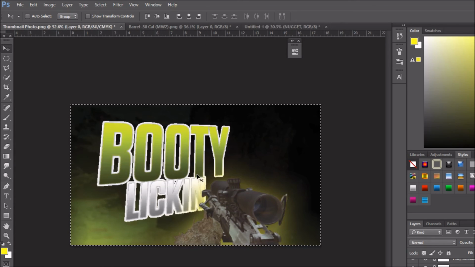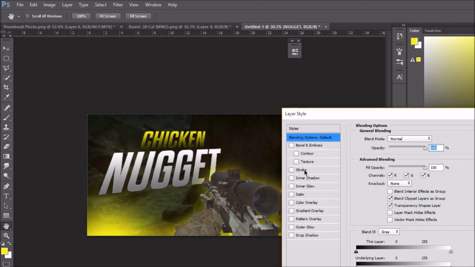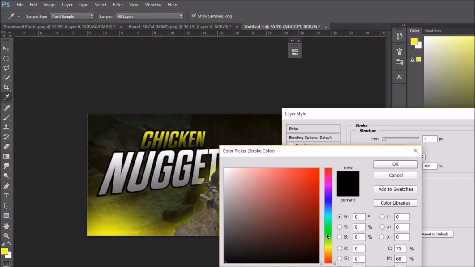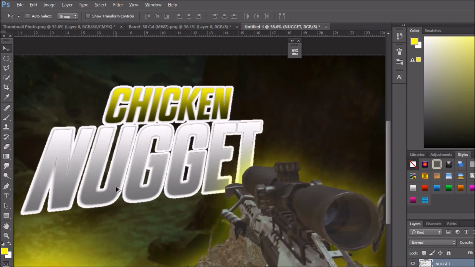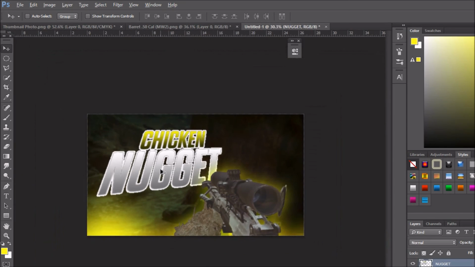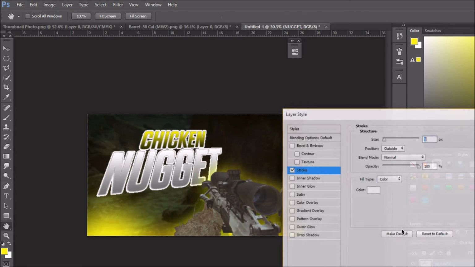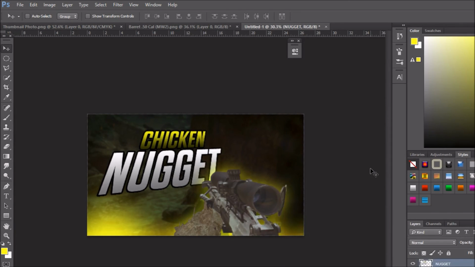You can see there's some more examples of it here, but oh, I forgot one step. So this is optional, but you can put a stroke on your text to make sure it's outside. I usually do about 5 pixels, and you can do whatever color you want. I usually don't do black because it doesn't, or white because it looks so pixelated with white. I don't know why, but it looks so pixelated. So I never do like white, but I did it for this example just to show what you can do. But yeah, that stroke, it's obviously optional, but it definitely makes it look a lot better. I usually do black. That's what I do for stroke, and you can adjust the opacity on that any way you want. But yeah, that's what we're gonna do.